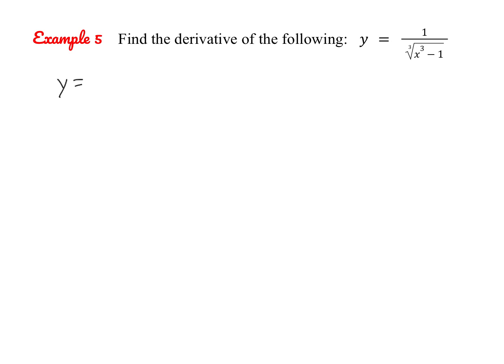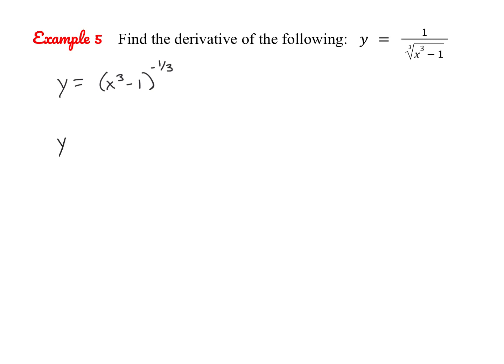If we rewrite this as, instead of 1 over something, we could say that this is actually (x cubed minus 1) to the power of -1/3. So the negative exponent flips the term, and notice that I rewrote cube root of x as x to the power of 1/3. So you can see that now I don't need to use the quotient rule. I will still need to use our chain rule because we have a composition of functions, but it does make it a little bit easier. So always look for ways that maybe you can rewrite your original function to make it a little bit simpler. You could do the quotient rule here, but it would definitely take you a little bit longer.